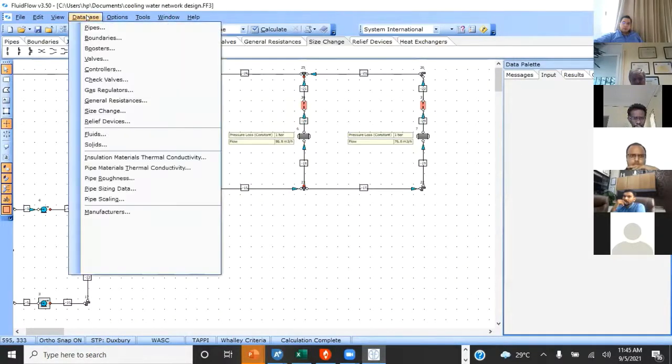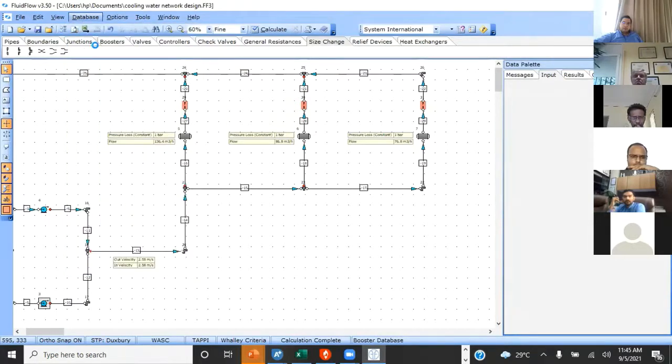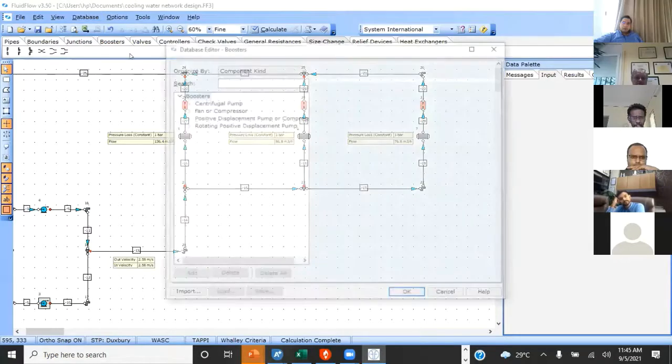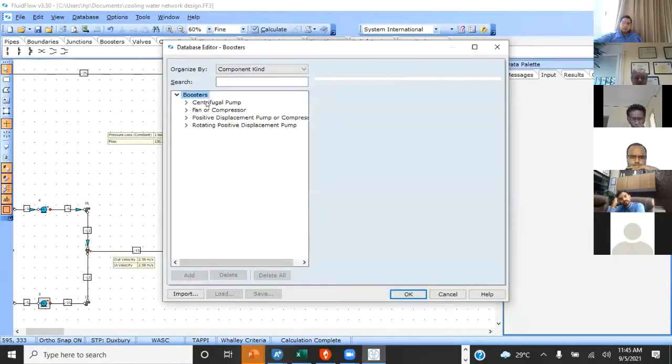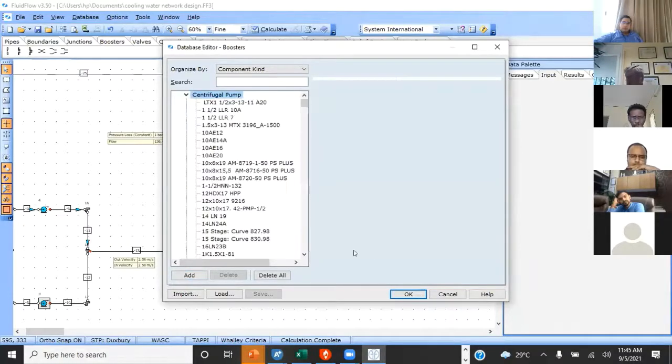So we first go to database, then there is booster. You'll see centrifugal pump. You can select centrifugal pump, then click on add. Then one window will appear, and you will give the name.